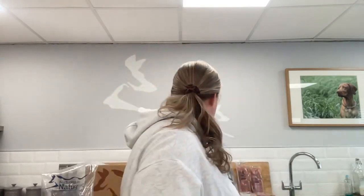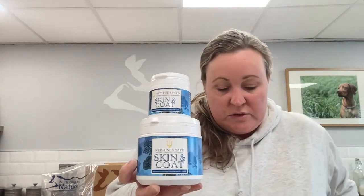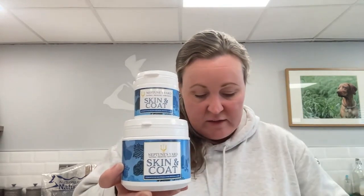And then the last thing on my list is seaweed, because we have seen firsthand how good this can be. And there are other products out there that include seaweed as well. Not only is it an excellent source for your dog to help with their skin and coat, the seaweed is just good because it's come from the ocean. It's not as processed. It's nice and clean because this has been harvested in an area that's nice and clean. Good iodine levels in there. So consider something like seaweed as part of your daily addition to your dog's diet, or maybe weekly addition.